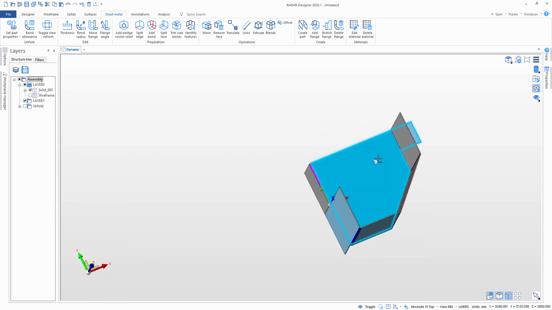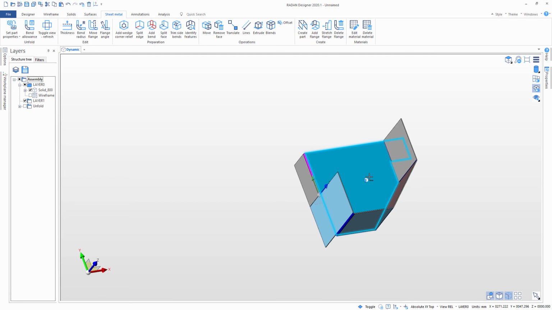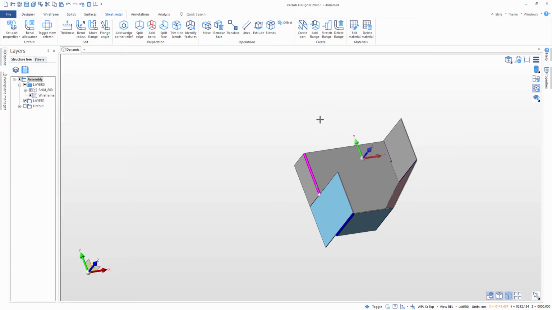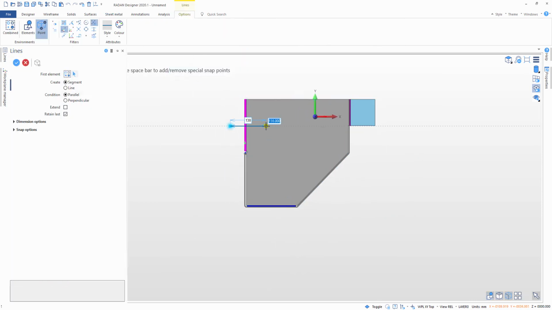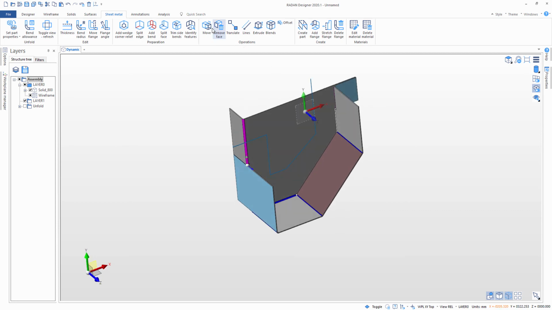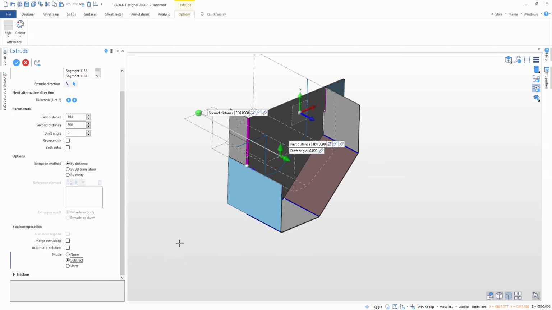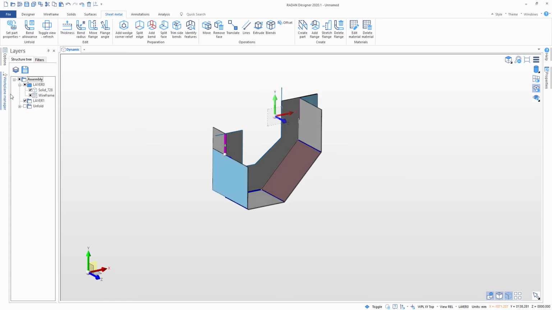If I want to, I can still carry on modifying that model using standard designer modeling commands. So what I'll do now, I'll create a work plane here. I will pick a line and draw some shape just roughly to show you the concept. I'll go with extrude. We'll pick this one, select subtract, and we can remove this bit if we want to.